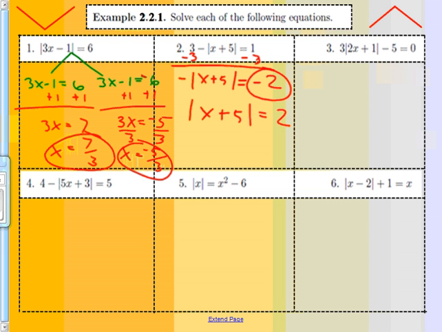Yes? Oh, you can move it to the other side. I just kind of like having my absolute value on the left side. But you're right. You could have absolutely moved the absolute value to the other side by adding it to both sides, and it would effectively move over there. That'd be fine. Okay, so let's go on to number 5.